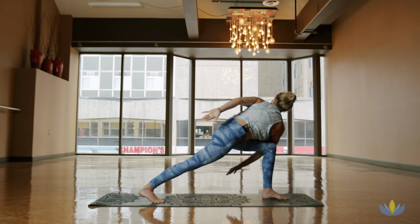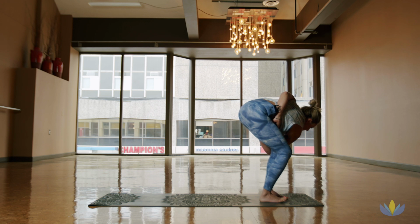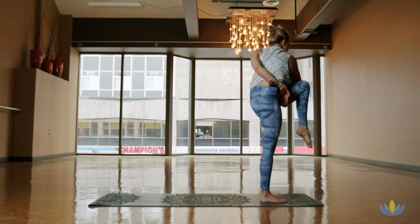Stay here, exhale, wrap up for the bind, right arm outside of left thigh, left hand behind the back. Find your bind, then inhale, rotate from the tail, gaze over your left shoulder. Look down, right foot steps up to meet the left. Exhale as you shift the weight. Inhale, slowly rise, maybe keep a bend into the knee.